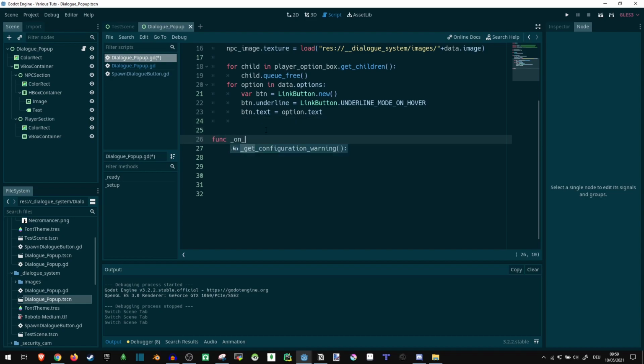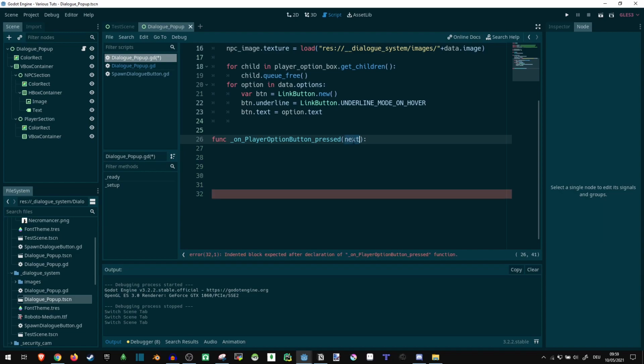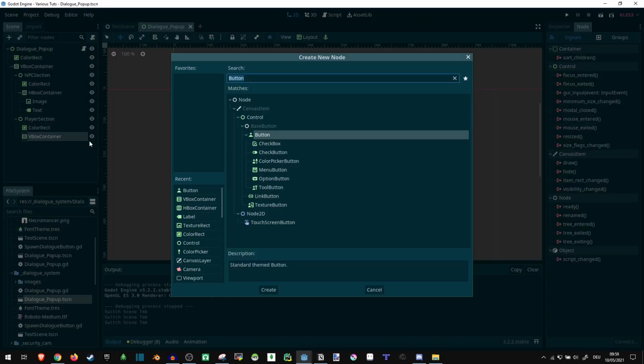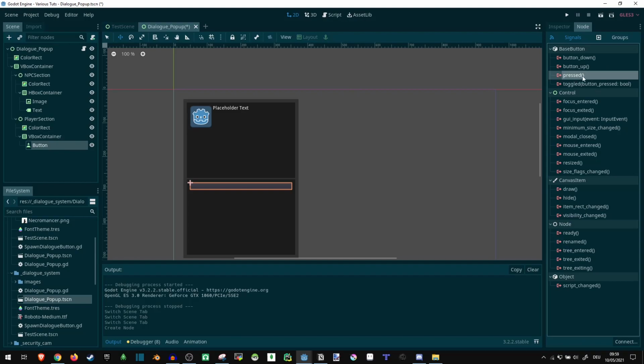Func on player option button pressed next. And this next here is a variable that isn't technically part of a button. If I go in here and say add a button, then you can see here pressed doesn't specify any specific data. It's not going to pass us anything useful.